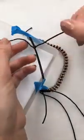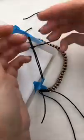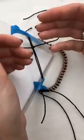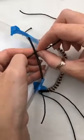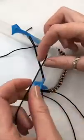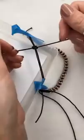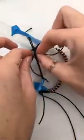Now this one I don't pull so tightly because I need the cords in the middle of this to be able to move. So I need there to be a little bit of movement, a little bit of space in between. So as you can see, you can slide that up and down. I do tend to over tighten things like this. So I'm just going to try and not pull it too tight. And now I'm going to go over the other side, under and down, up and through the loop and pull it tightly. And I'm just going to do this until I've got a few knots.